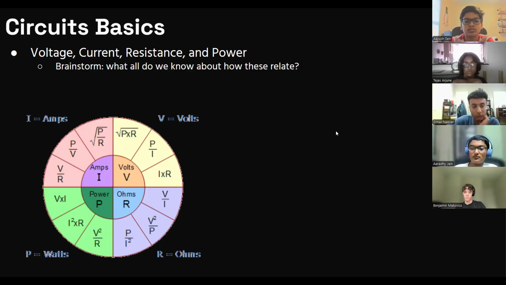The analogy that's helpful to think about, I think, is just a ball on a hill. The ground is literally what we call ground, 0 volts. If I have a ball on the hill right here, that might be a low voltage. If I raise it up, it's a high voltage. In the same way that you have gravitational potential and the ability of a ball to fall down, it's the same thing with electricity. It's electric potential.